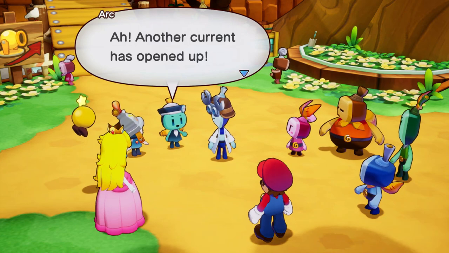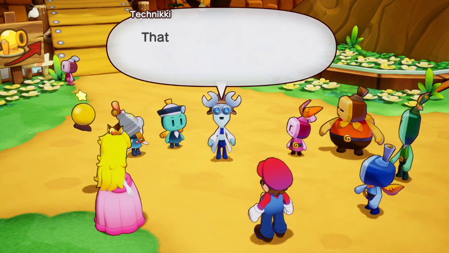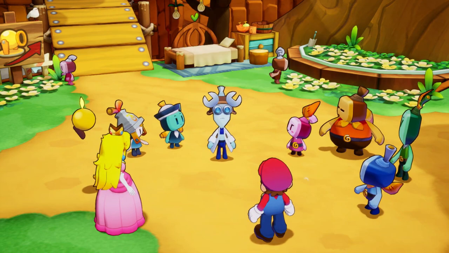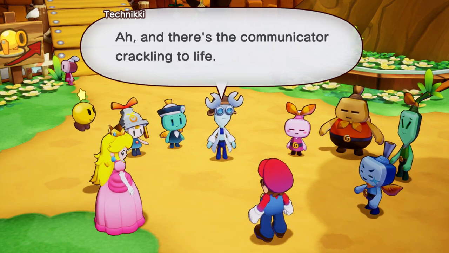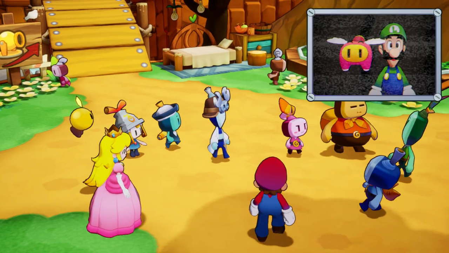Another current has opened up. And the beam pointed that way. That's consistent with the direction Luigi was taken. There's the communicator cracked into life. Perfect timing. Wait, we have a communicator now?